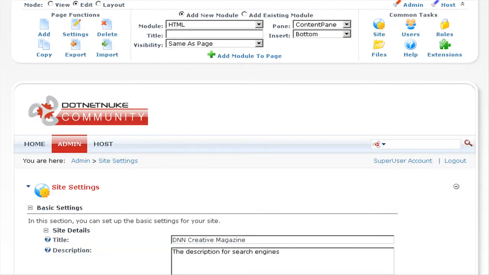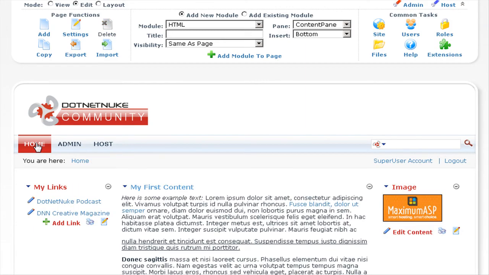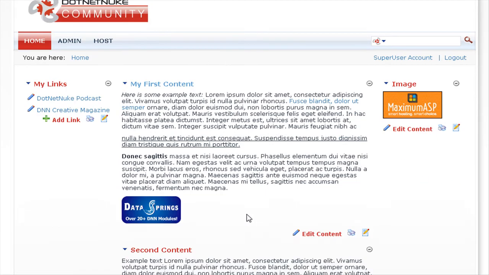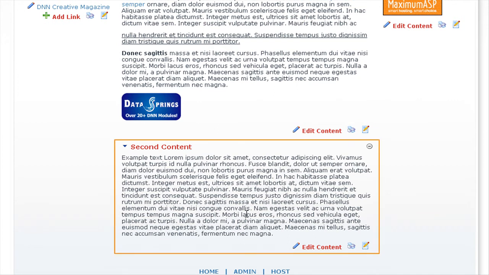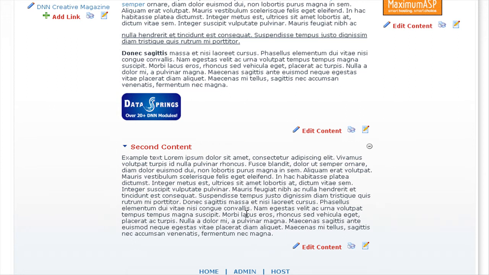The page reloads. And if we now go to the home page, you can see that if we scroll down, for the second content module, we did not specify a module container to use, and you can see it is now using the default container of red title.